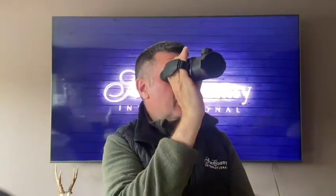Also the eye cup goes round to the right hand side, so at dusk — which is often when I'm seeing foxes, or if I'm stalking — that just covers any light from getting in. And there's a really good robust lens protector on the lens cap. So all in all, a brilliant offering from Inferi — really quite clever the way they've designed this zoom function, and the fact that it holds picture quality saves you messing about with the focus buttons. Really impressed.